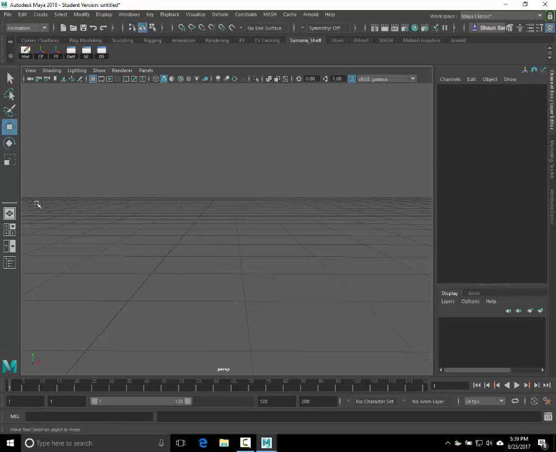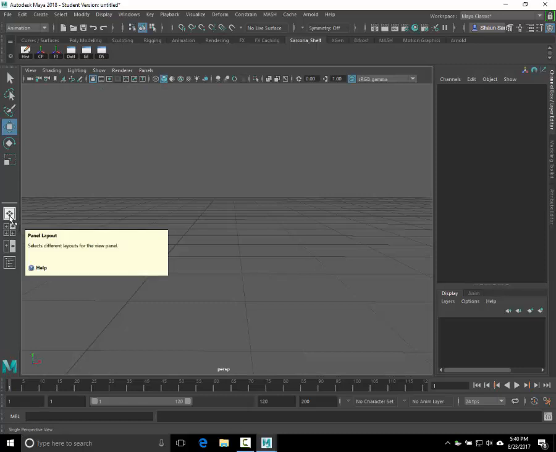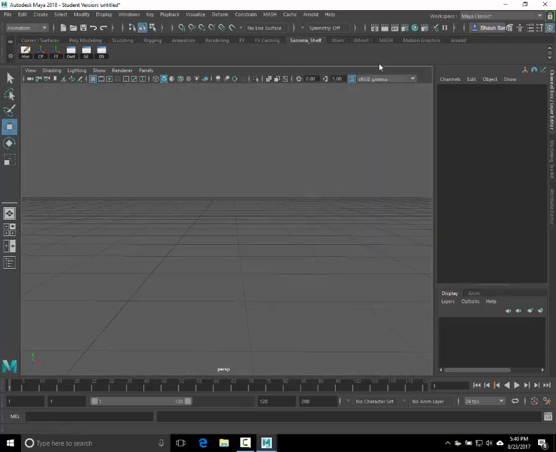Okay? Down here, these are just your different layouts. Okay? I typically don't use those, but if you needed to for some point, every once in a while you get lost in Maya and you just need to reset your workspace, right? So you can just go over here and click on one of these and it'll get you back to where typically you are. Down here is our timeline. We're going to spend a lot of time in the timeline. Range slider, we'll get into that.